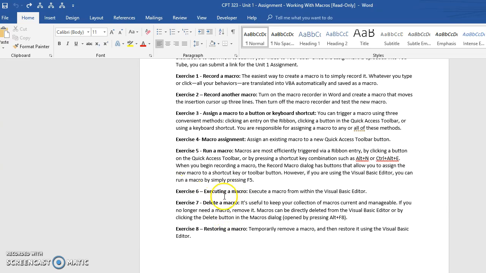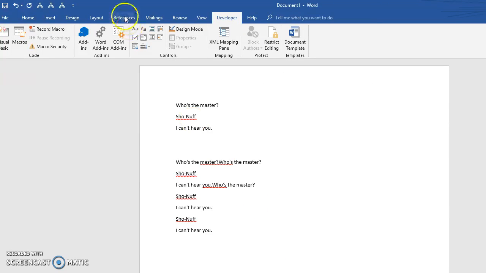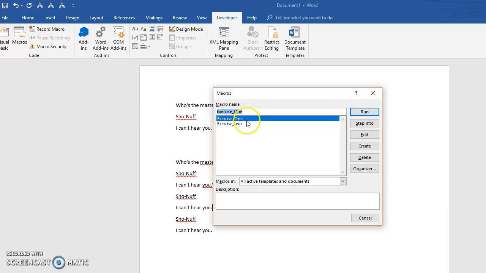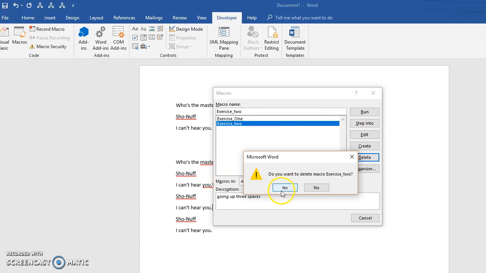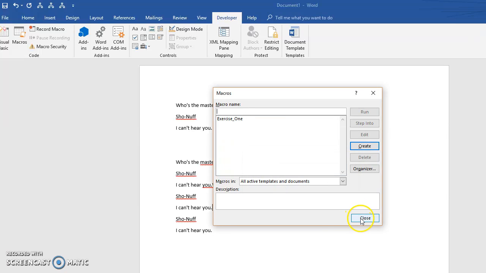Okay, deleting a macro, easy enough, and then we're gonna go try to temporarily remove a macro and restore. So macros, we're gonna go ahead and delete exercise 2 and click yes.